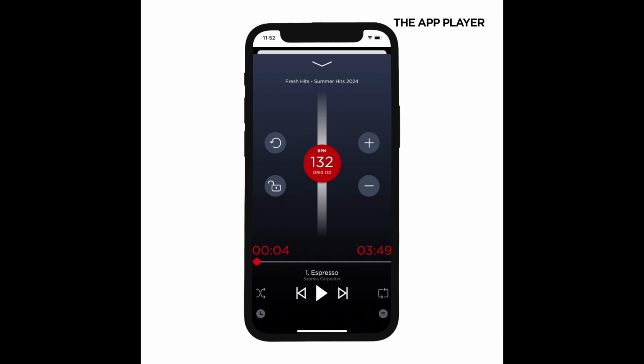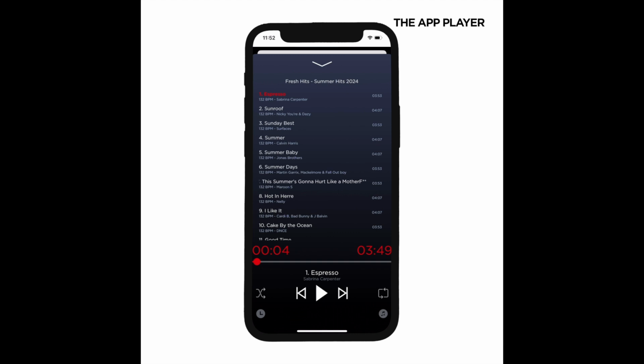At the bottom right, you can click to see all the tracks if you'd like to select a different song from the album. Click the music notes icon in the bottom right-hand corner to return to your previous view.